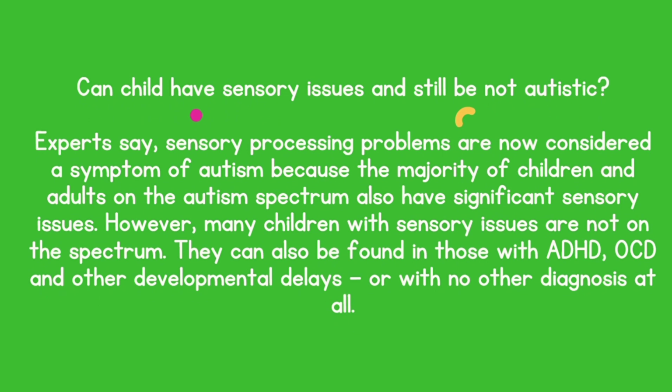Can a child have sensory issues and still not be autistic? Experts say sensory processing problems are now considered a symptom of autism because the majority of children and adults on the autism spectrum also have significant sensory issues. However, many children with sensory issues are not on the spectrum. They can also be found in those with ADHD, OCD, and other developmental delays, or with no other diagnosis at all.